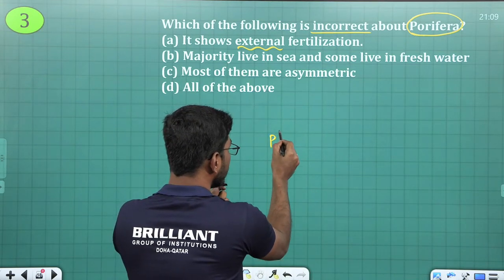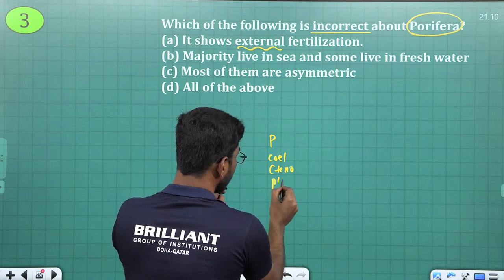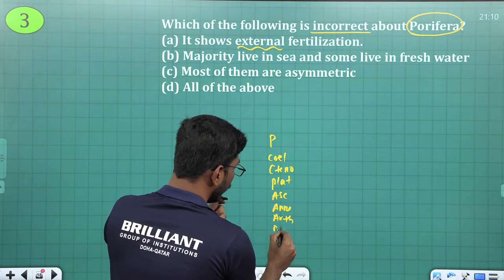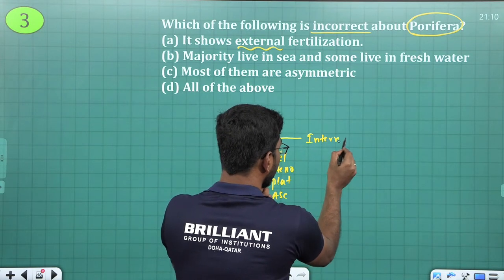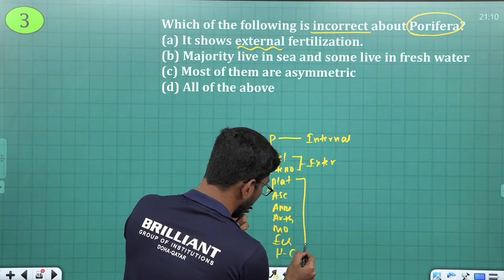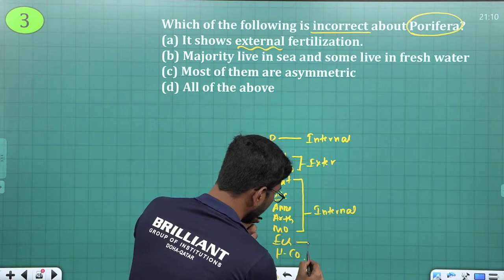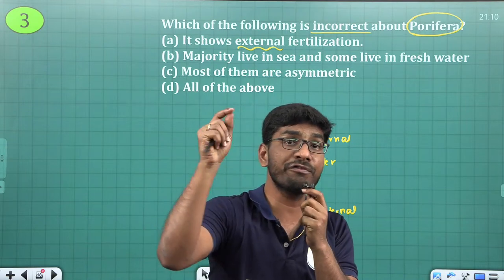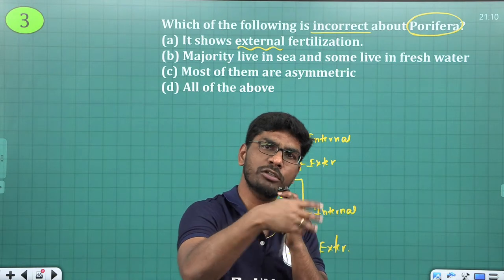First tell me Porifera. Next Cnidaria. Yes or no? Next Ctenophora. Next Platyhelminthes. Next Aschelminthes. Next Annelida. Arthropoda, yes or no? Arthropoda, Mollusca, Echinodermata, Hemichordata. Remember, in Porifera, internal fertilization; Cnidaria and Ctenophora are external. From Platyhelminthes to Mollusca, internal fertilization again; Echinodermata and Hemichordata, external fertilization. Remember, this is the most important. In the case of fishes, cartilaginous fishes have internal fertilization, bony fishes have external fertilization. Amphibia external, while reptiles, birds and mammals are all internal fertilization only.